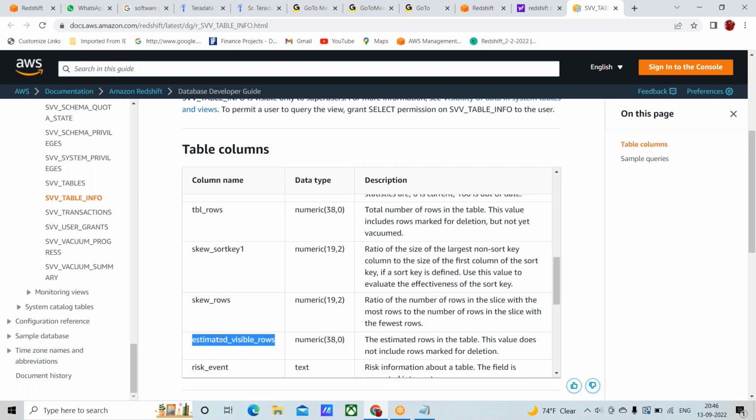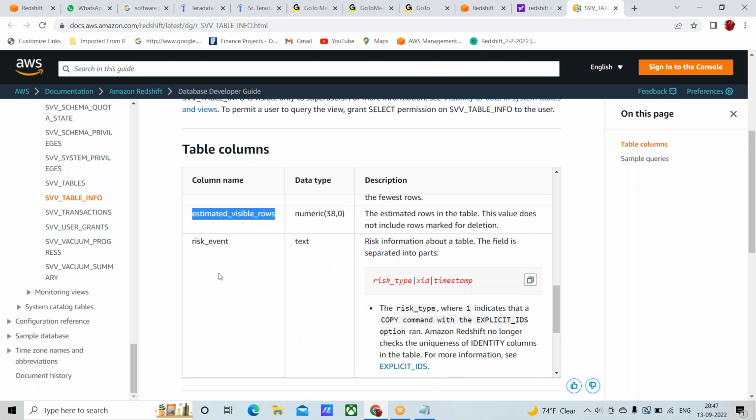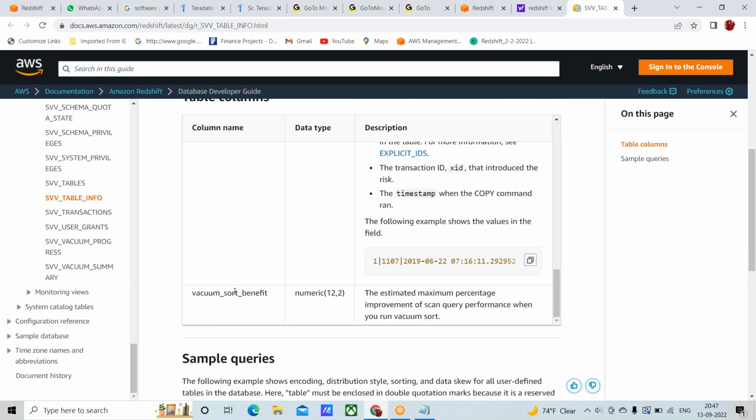So that is how we came to know which table has scope for releasing space, by using SVV table info. That is one aspect. The second aspect is checking the statistics of a table. You can check the statistics by checking the stats column in SVV table info. Stats of 0 means current, 100 means stale. So these are the two main aspects. Of course, the vacuum sort benefit will show some number, but this is automatically taken care of when you do the vacuum.